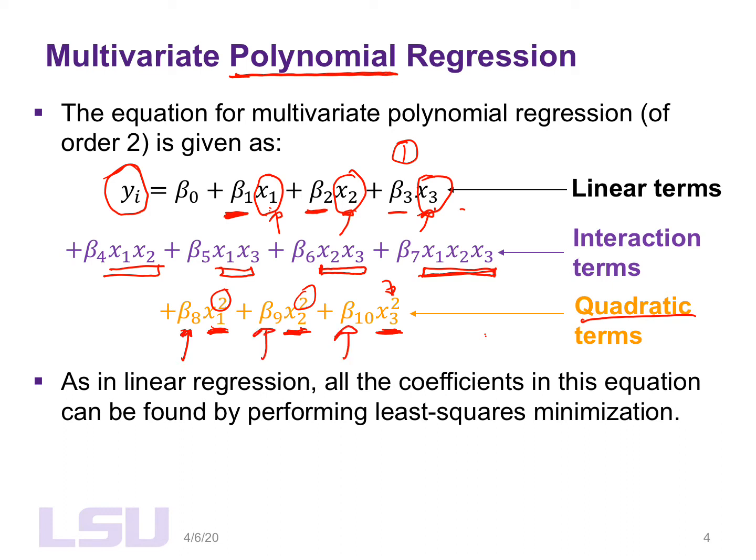How do you find these coefficients? Exactly how we found the coefficients for linear regression, using least square minimization. It involves some matrix calculations, which I don't want to get into in this course because this is a course on Python, visualization, and statistics. So we're not going to go into the linear algebra needed to perform this least square, but it suffices to mention that you get the coefficients by minimizing the least square error, exactly how we talked about in the case for linear regression.